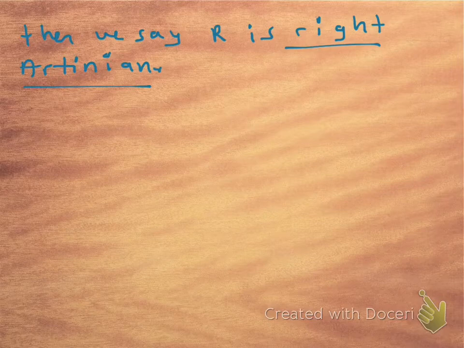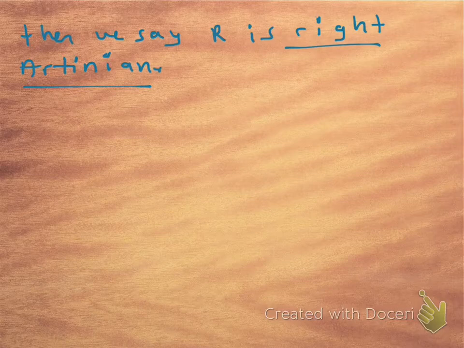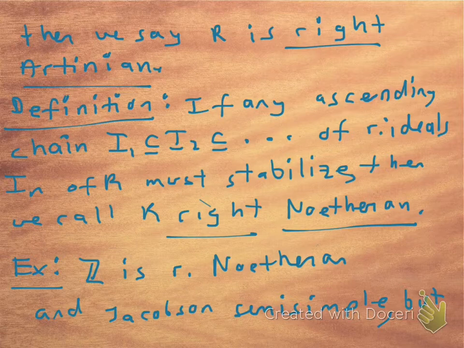In the case of R considered as a right module, we call it a right Artinian ring. Similarly, a left Artinian ring is defined, and instead of the descending chain, if we said ascending chain, then the ring or the module would be Noetherian. So as I said, if we replace descending in the above definition by ascending, we get the Noetherianity. Again, this could be considered for the module case in a more general fashion. So there are two types of modules now, Artinian modules and Noetherian modules.